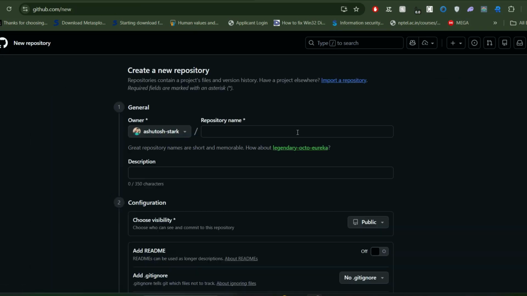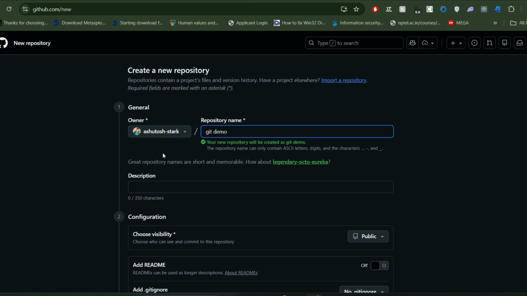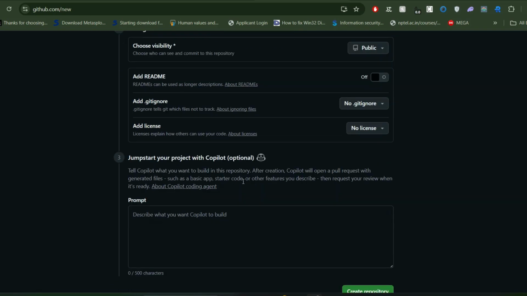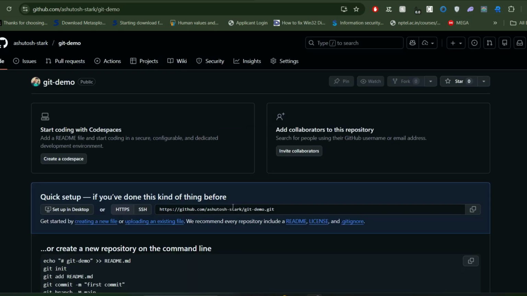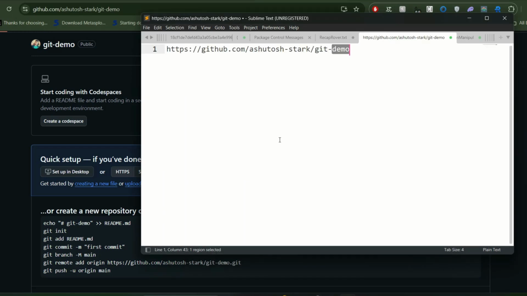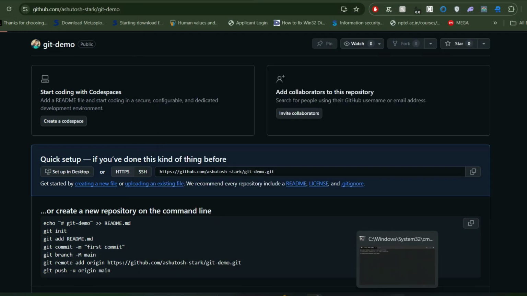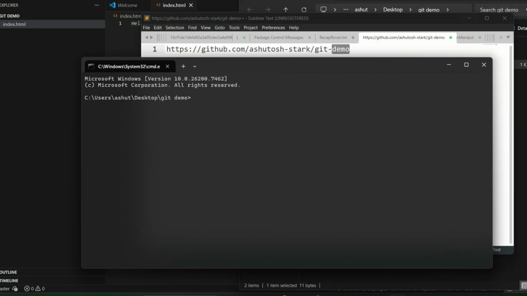Give it a name. I'll use the same name as my local folder, or my local project itself. It is very important not to initialize a README file or anything else. We already have a Git local repository. We just want an empty remote repository so that we can push our code and our files to the remote. After that, just copy the URL from your GitHub repo page and paste it somewhere on your notepad or anything else, because we will be using it further.